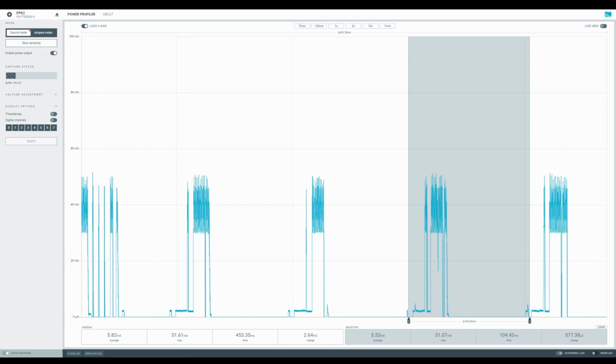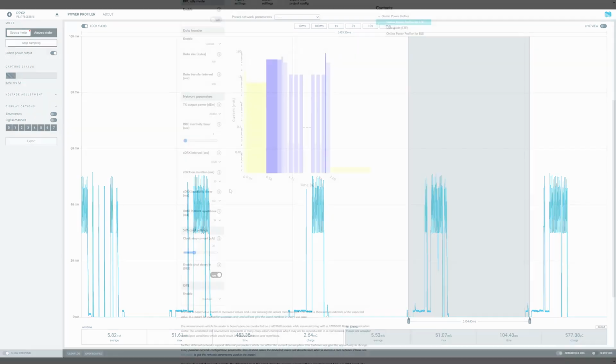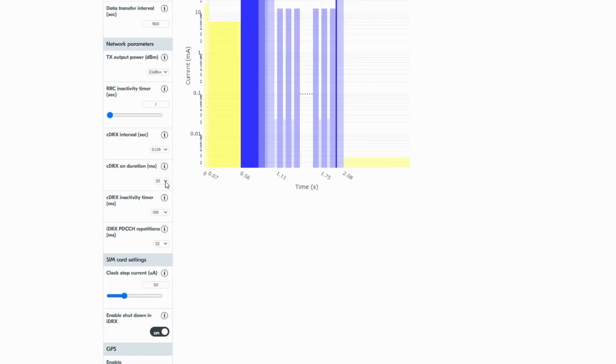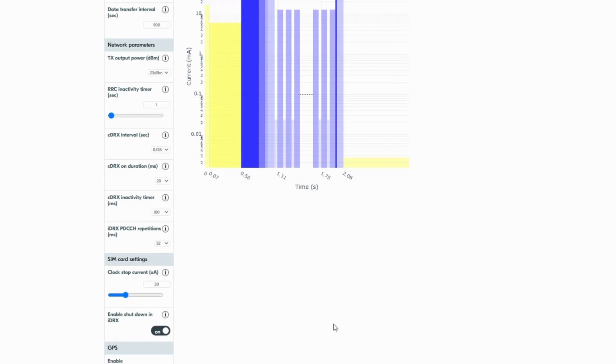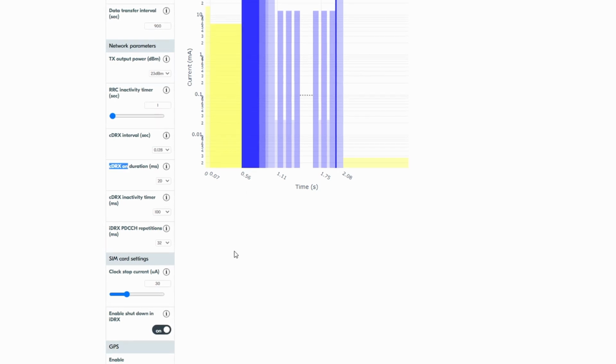So we go back to the calculator and set that to, let's keep it at around 128 milliseconds. That's approximately correct. And then we go to CDRX on duration.